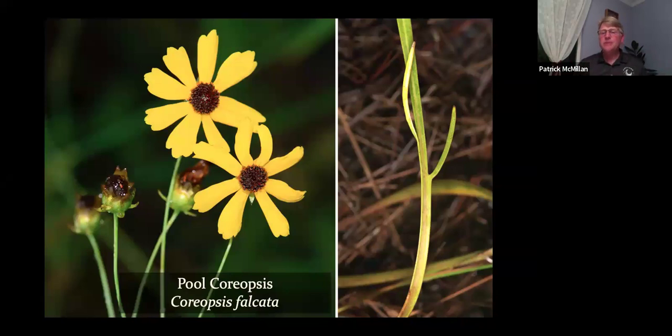Coreopsis. You need to get the Guide to the Wildflowers of South Carolina if you get confused about what you're seeing out there, because things like these DYCs, damn yellow composites, right? Damn yellow daisies, like Coreopsis, can be very frustrating to tell apart, but we can solve that really quick. And we went to great lengths to talk about it in the similar species section of our book. So confusing, but great plants. All of them make wonderful garden plants in standard soil, except for pool Coreopsis, which you have to grow with your pitcher plants in slightly wetter soil.